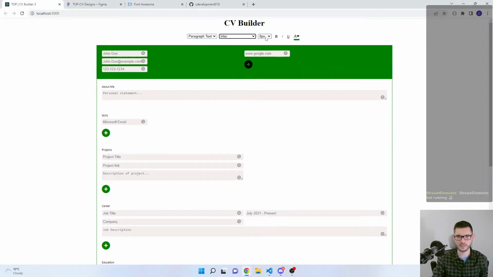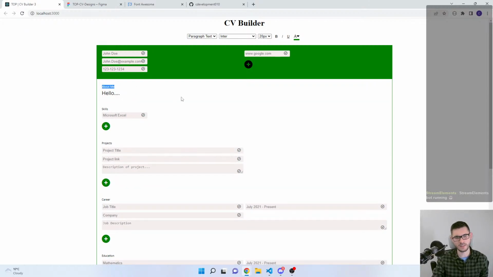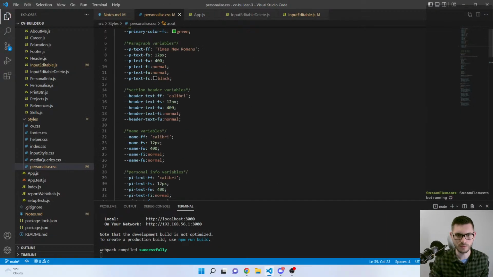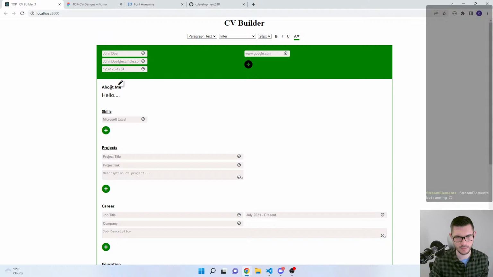Paragraph text into 22. Yeah, they're not changing. And then let's do, oops. Hello. Nice. And let's also sort out these section headers. I think they need to be bigger than what they currently are, just on load. So headers, what's a decent header size? 18 pixels. Give them 700 and underline. Is that enough? Just refresh.